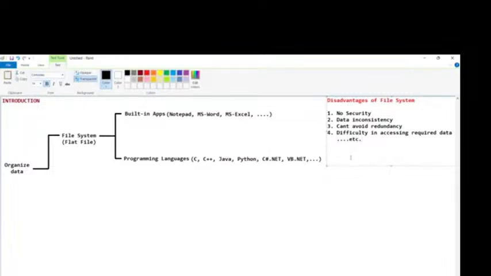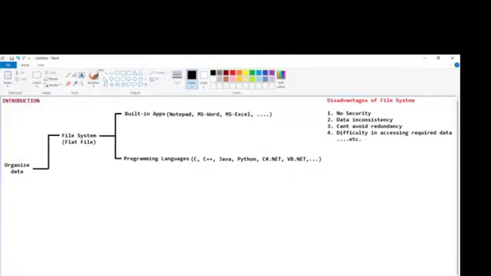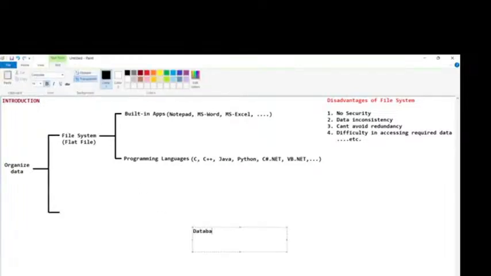So finally, how do you overcome all these issues? If you make changes in one table, they are automatically introduced in the other table. Two tables are there, and the change should also be reflected. A second way of organizing data is the database. Here comes the introduction of the database. Do you understand?